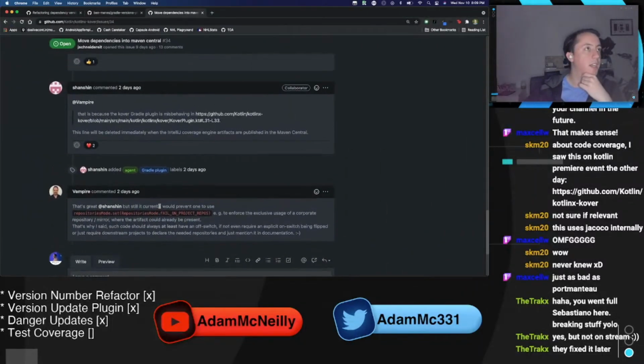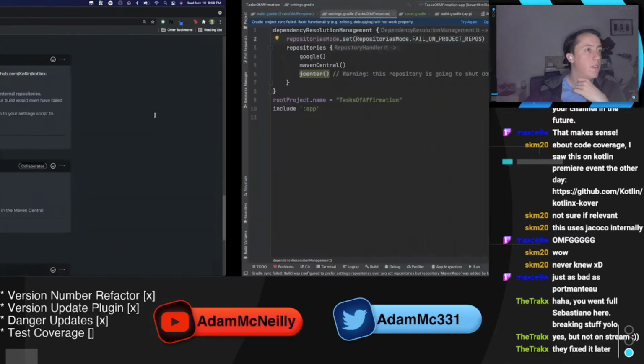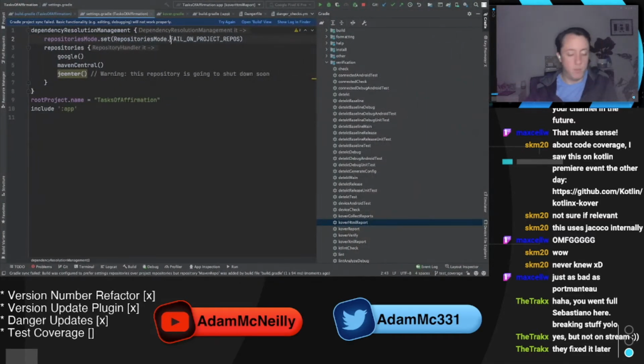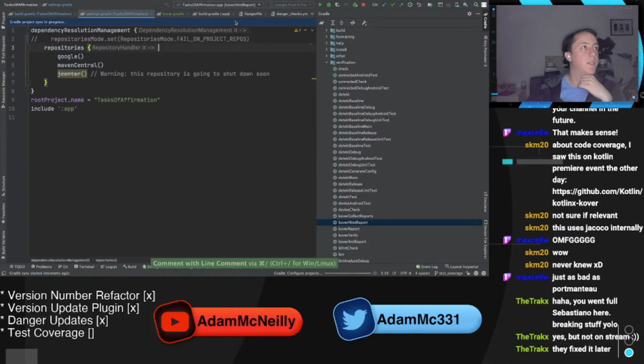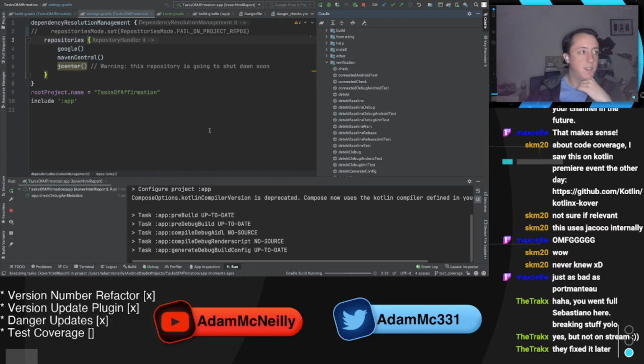Can I remove this line? What happens if I just remove this line? I'm just guessing here because I don't really understand what was going on in those comments.